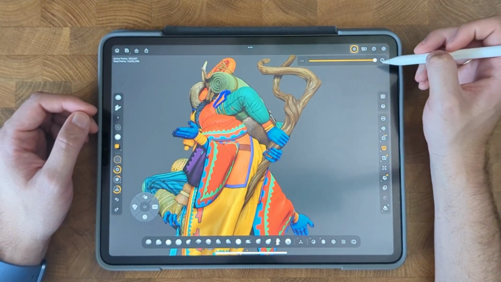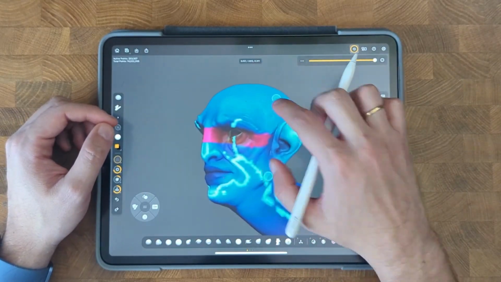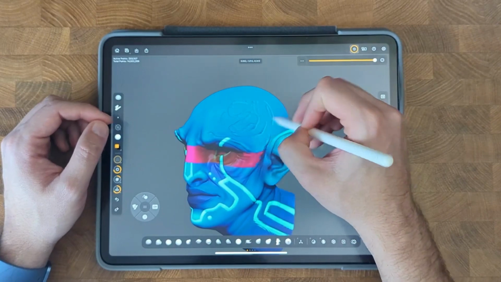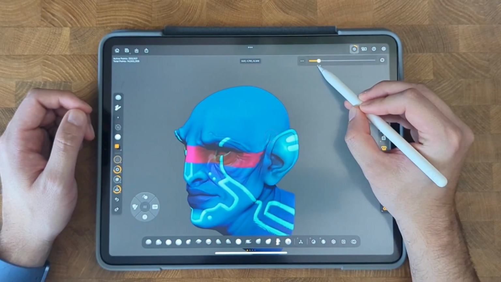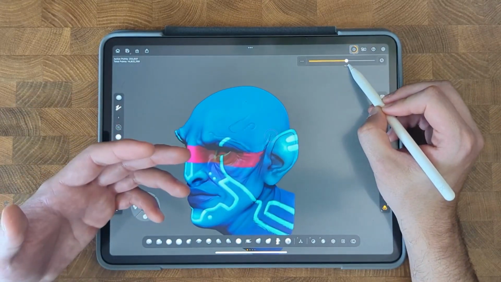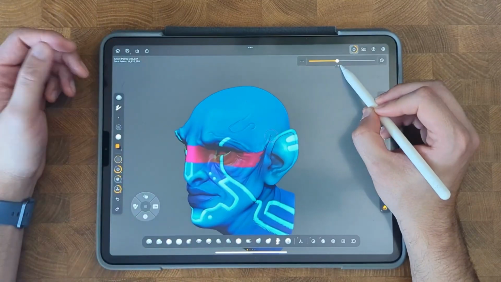So what you can do is, again, let's go ahead and get closer here. Go into solo mode. Maybe do a couple more things just to show you. You can take this slider and scroll through the timeline. This one doesn't have that many, but you can scroll through it. And obviously you can see that this is how you can record your time lapses, or a time lapse of how you sculpted something.